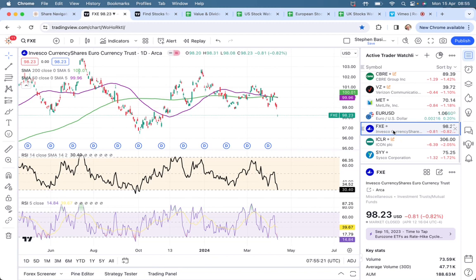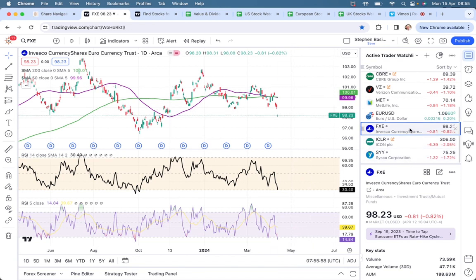Now, the problem with FXE for European-based investors is that you can't just buy and sell it direct. You've got to use options to do that. So sell a put option if it's FXE you want, or you could actually just go and buy call options on it. You can see it's dropped down to 98 there, so you could buy something like the $99 call on that. It's pretty much traded between 99 and 101. It's down here at the moment because of the sell-off in the euro dollar, but if the euro dollar tracks back up, this will go back up with it. So you could buy a call option on FXE as well.